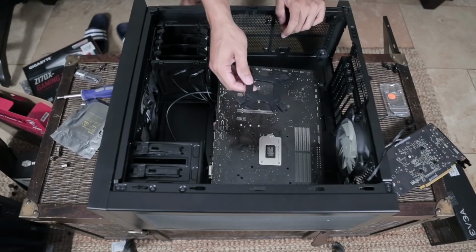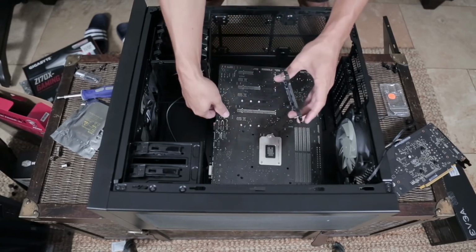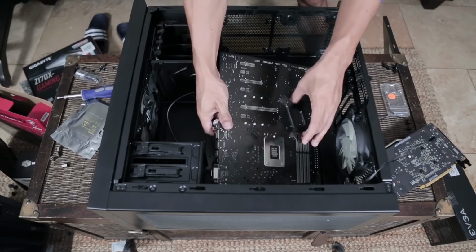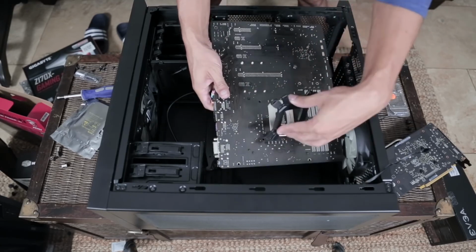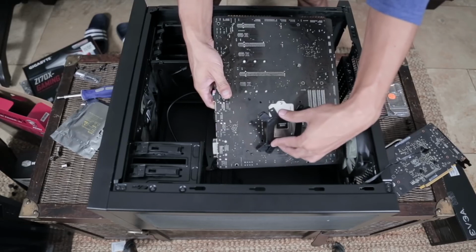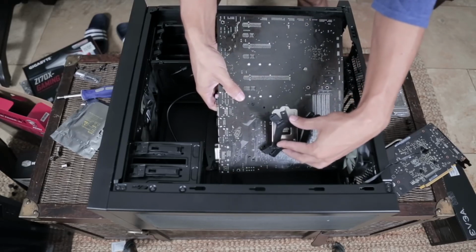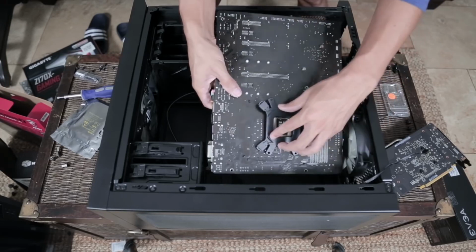Okay, so I've got the piece now that goes on the back of the motherboard, and while I shouldn't have rested it face down like that, I know from experience that computer parts are actually not as sensitive as we might believe them to be, which is why I let myself get away with some bad habits. That doesn't mean you should copy me.